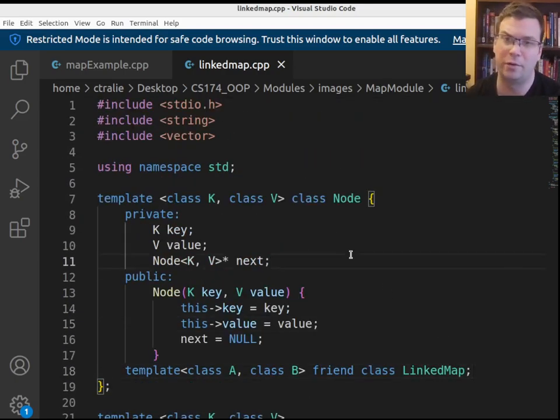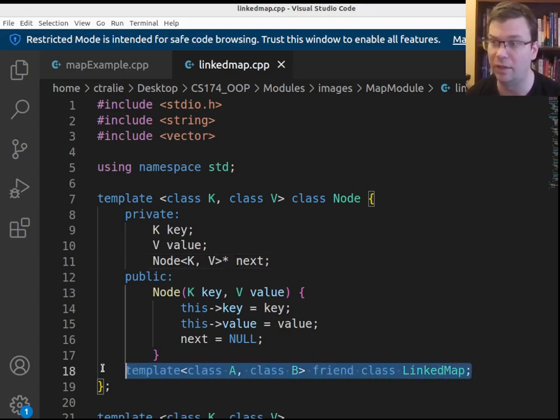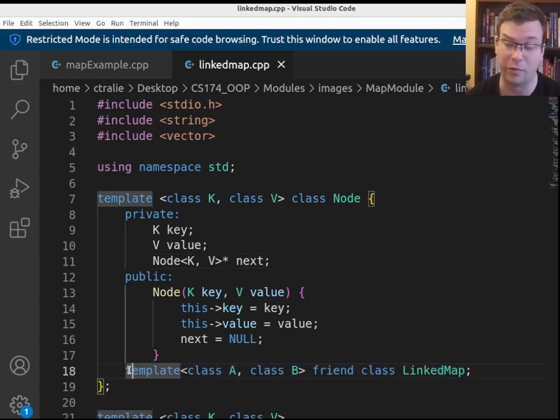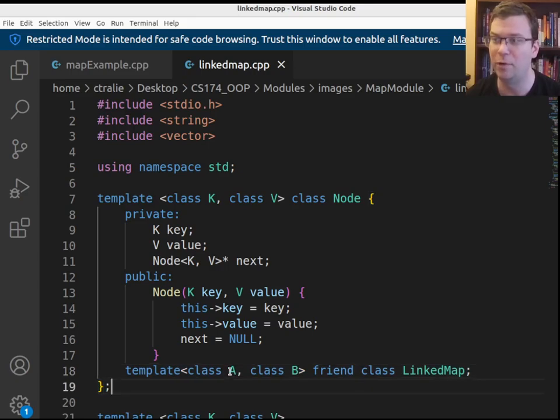But really a better programming practice from an information hiding standpoint is to actually have the key and the value be private. We really shouldn't be able to change them outside of the class willy-nilly, but we will allow one class, linked map, which is called a friend class, we will allow that one class to access private variables, and this is the way we do it. And don't ask me why we have to use different letters for the templates here, but we do. Otherwise, it just works out.